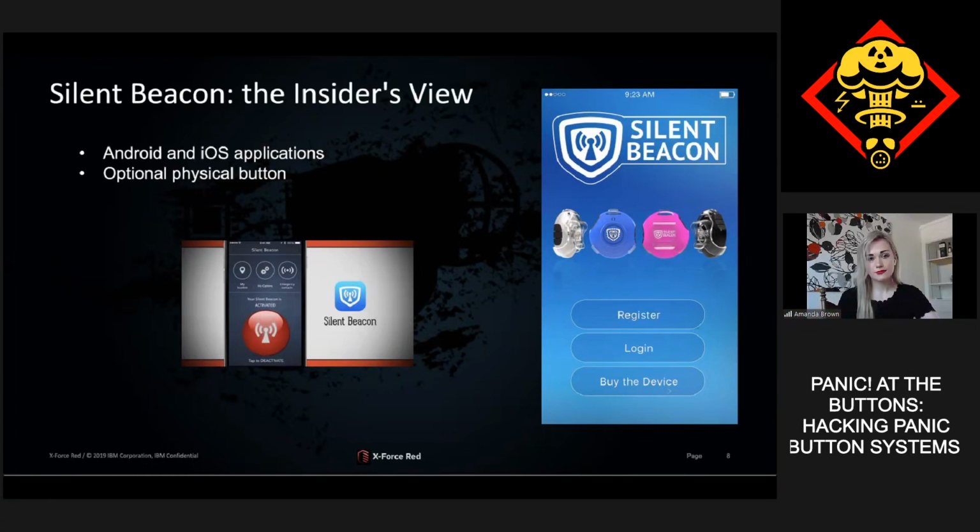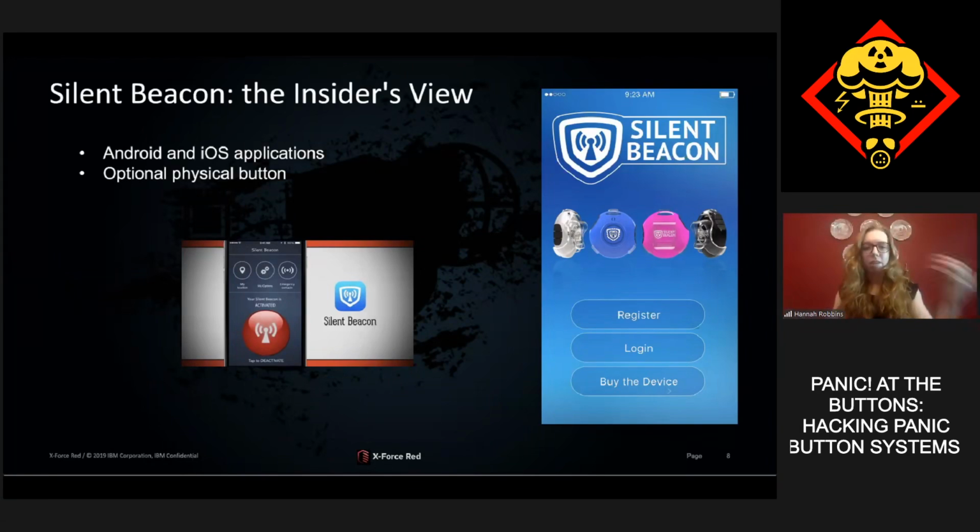And then you can also integrate with a physical Bluetooth panic button. However, we did not do any testing of that physical button. Important things to note with this product: the only way to stop an active panic alert once you start it is to enter a PIN number, and then everything's good. It's as if there was no panic alert. You're fine now.